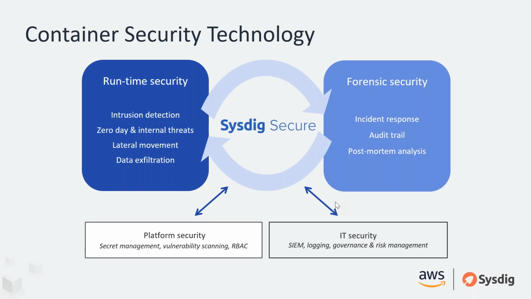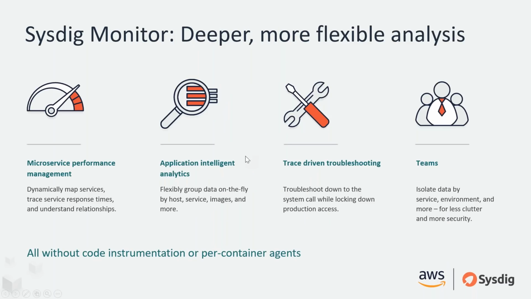The second would be forensic security, which by default tracks every single user interaction happening on the host or within the container, giving you full context of when your developers are pushing out new applications on ECS, and all the commands they're entering to a specific task or on a host, however you want to slice and dice it in your environment. Also on the forensic side, there's the Sysdig capture, which I like to describe as a TCP dump of your kernel. We can see all system calls pre and post policy violation and drop that into an SCAP file so you can do any type of analysis you want.